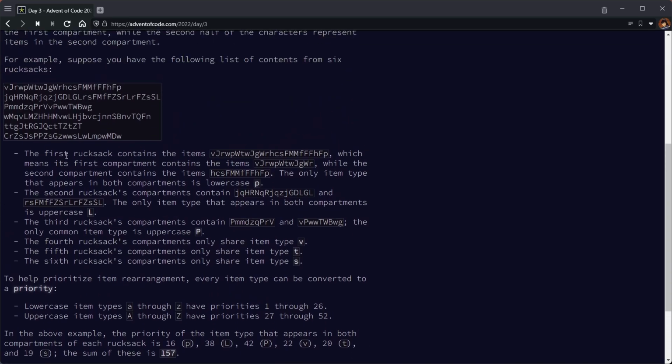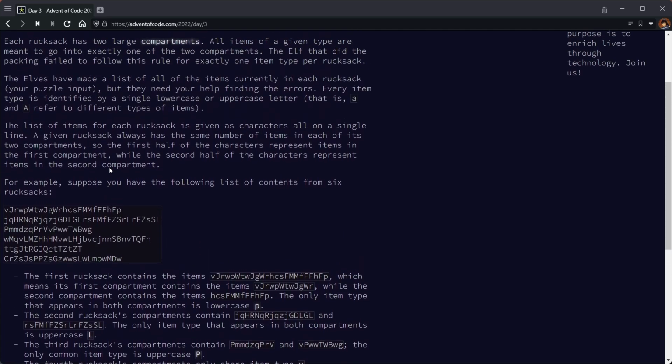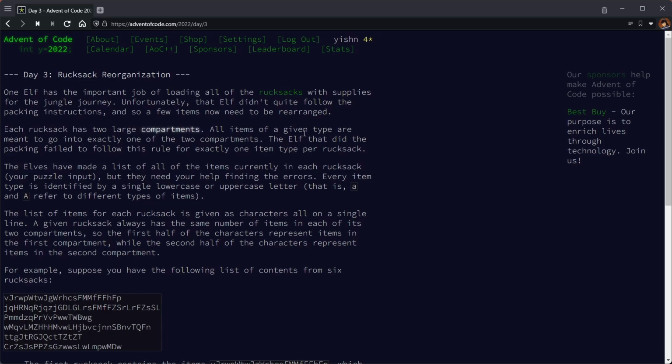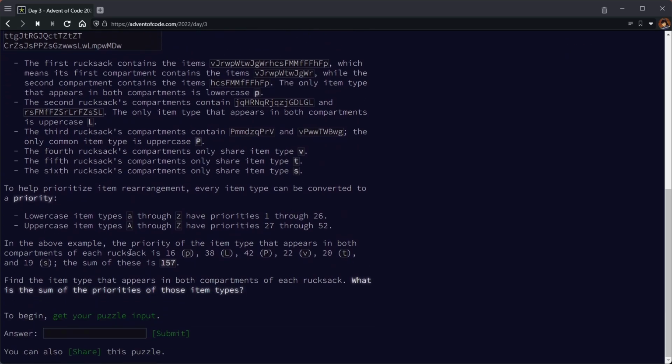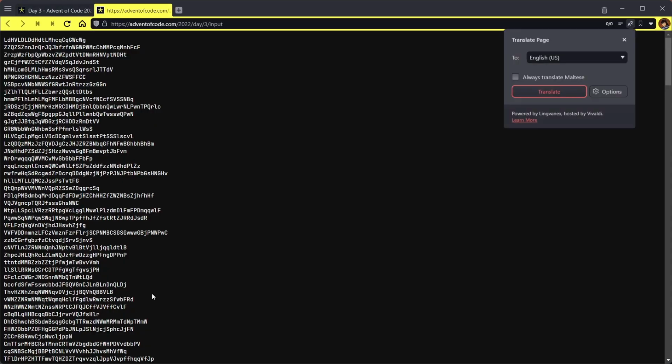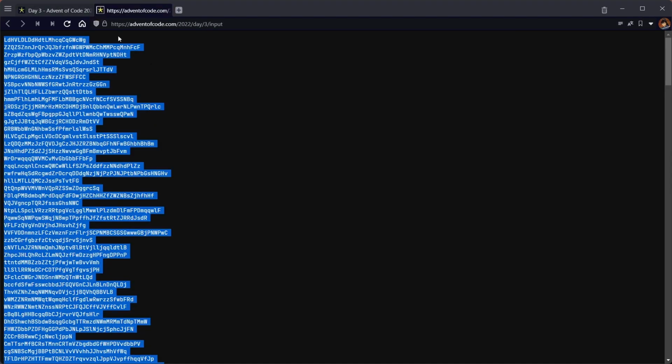So exactly 1 item appears in both compartments. All items of a given type are meant to go into exactly one of the 2 compartments, but an elf messed this up for exactly 1 item type per rucksack. Okay, I see. So that's an assumption we can rely on, I suppose.